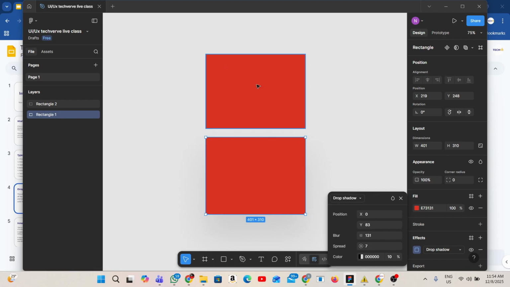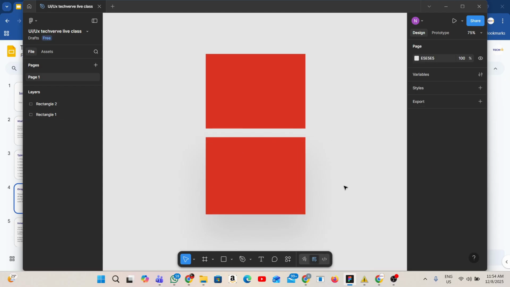So please, for shadows, you need to understand the concept of X and Y. There could be minus X, there could be minus Y, right? If you are going for your minus Y, obviously the blur will be here because it's not coming from bottom to up. But your normal positive Y will be here because it's coming from top to bottom. Do I make myself clear? The same thing goes for your positive and negative X.